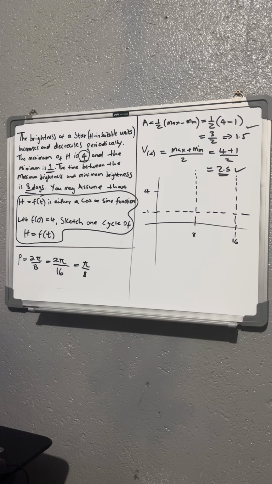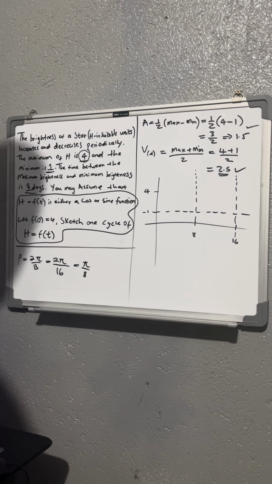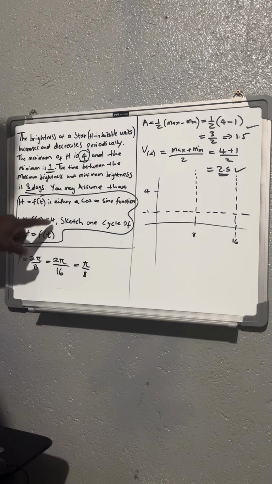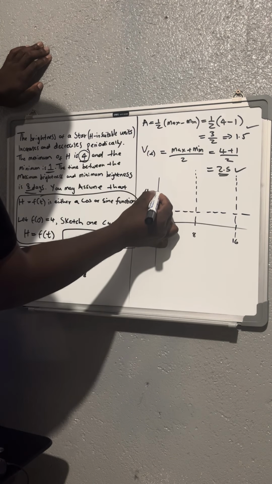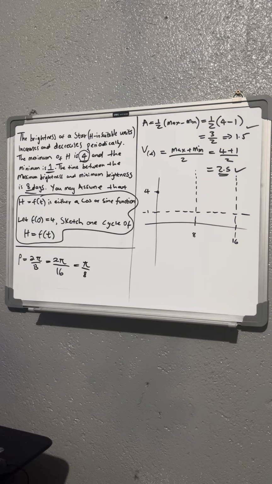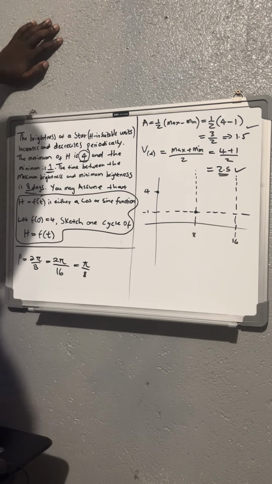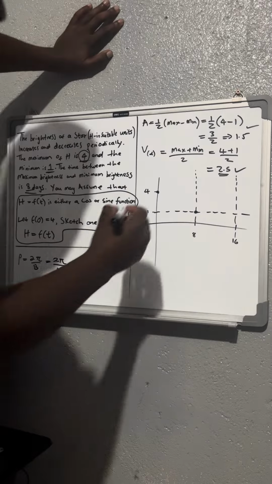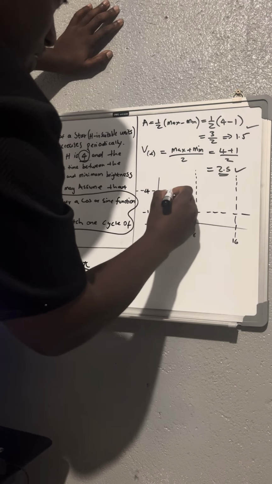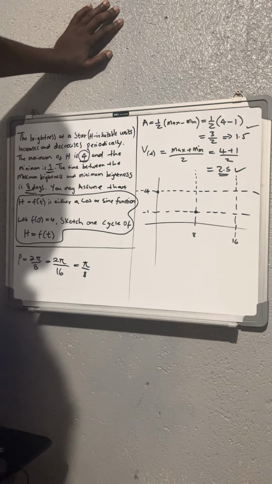Then where do we start? Okay, they said we're going to be starting where? At 4. It means now we're going to be having something like this. Then now we have to go to the maximum. One thing to note, the maximum point will always be in your middle. So go to the middle, then we draw something like that. So we forgot to write that line. I'm going to write it like this.